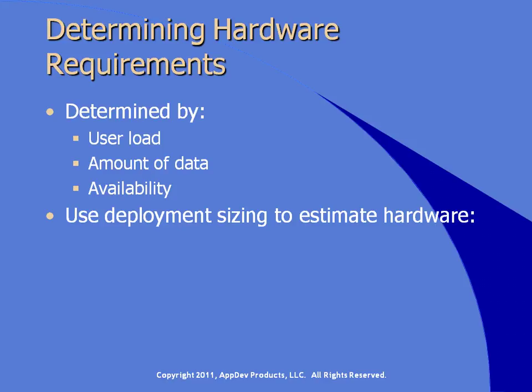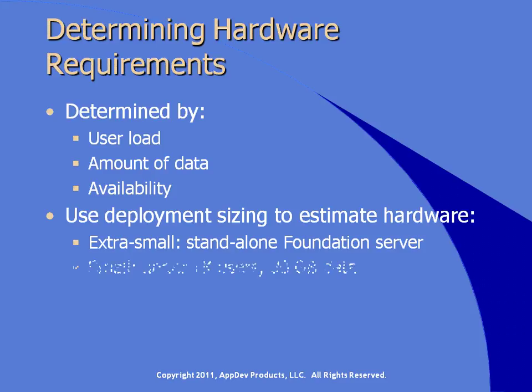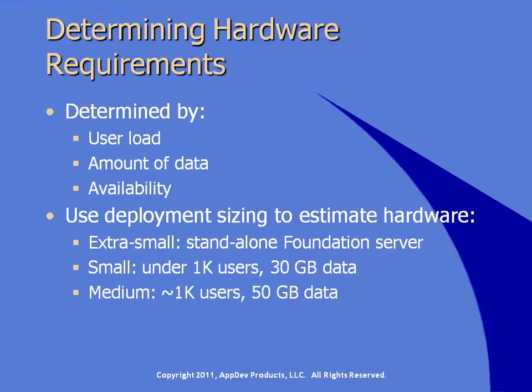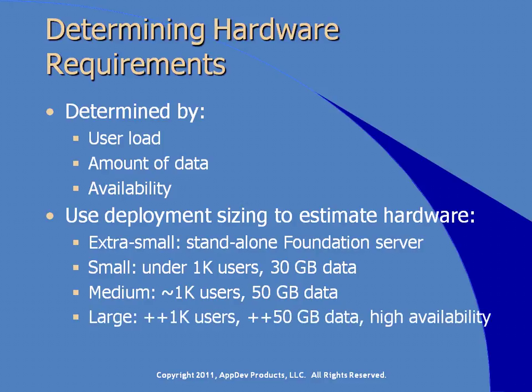Use deployment sizing to estimate the hardware. The extra small standalone Foundation server is more of a developer environment that they can use to develop features that SharePoint doesn't provide out of the box. Small, under 1,000 users, 30 gig of data. Medium, greater than 1,000 users, 50 gig. And then large, more than 1,000 users and well over 50 gig of data, high availability.